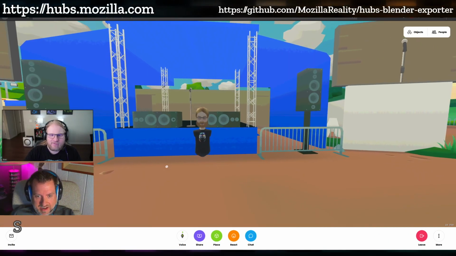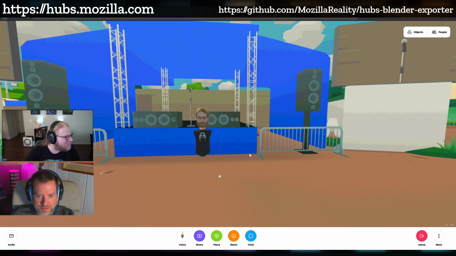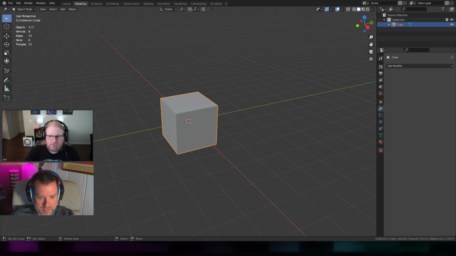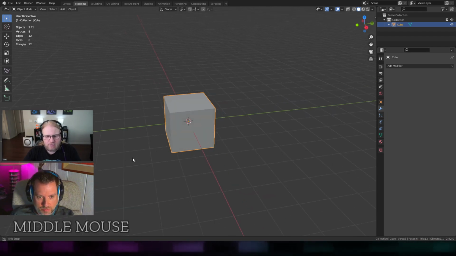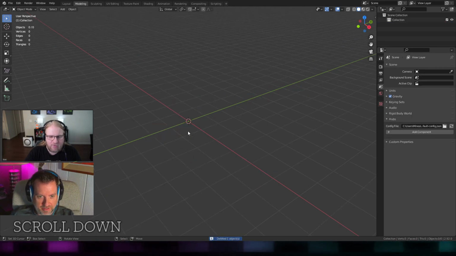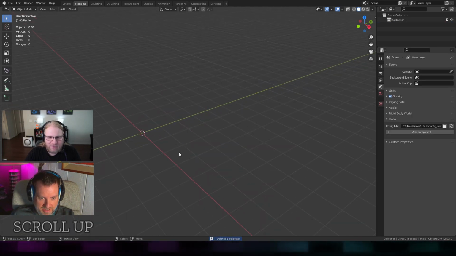But anyway, let's hop on over to Blender and we can take a look at how something like this is set up. Now I don't have the scene that we're in right now to test out, but I can show you in a really simple example. So I'm going to pop over here to Blender. Everybody knows that cube that we're going to get rid of. Bye, cube.